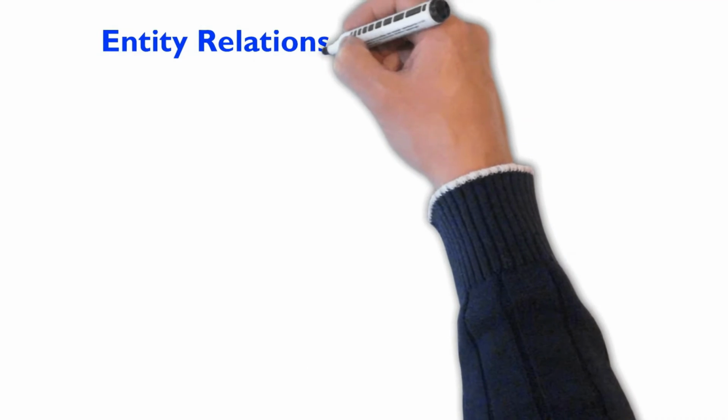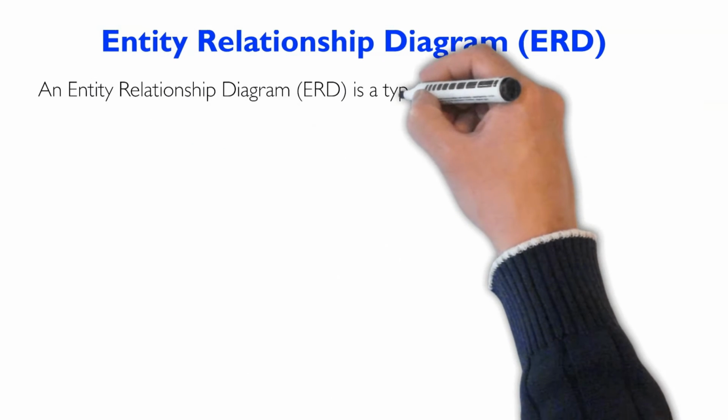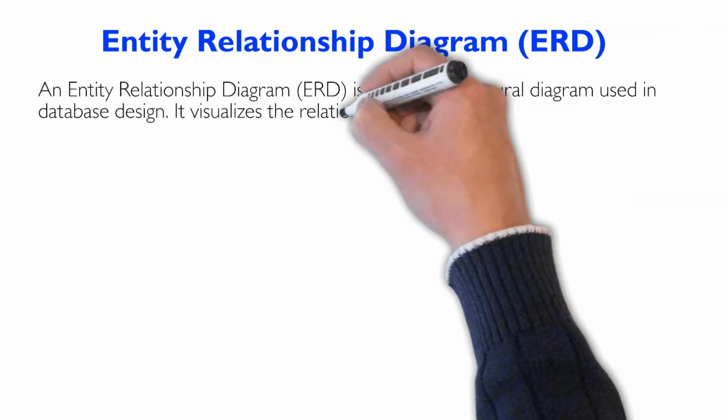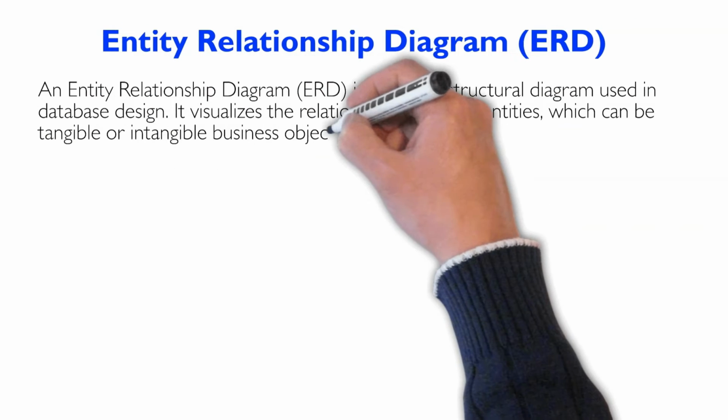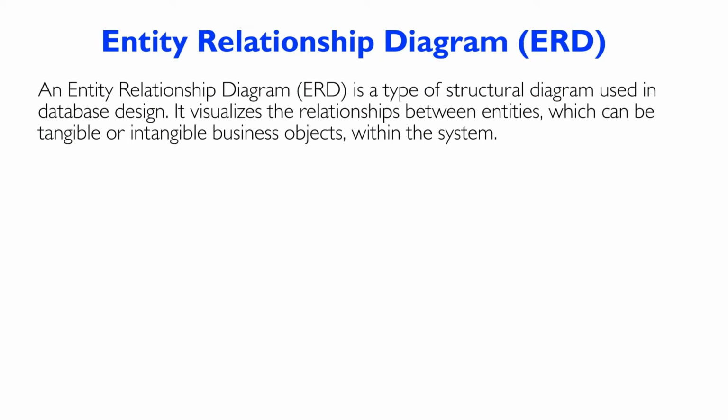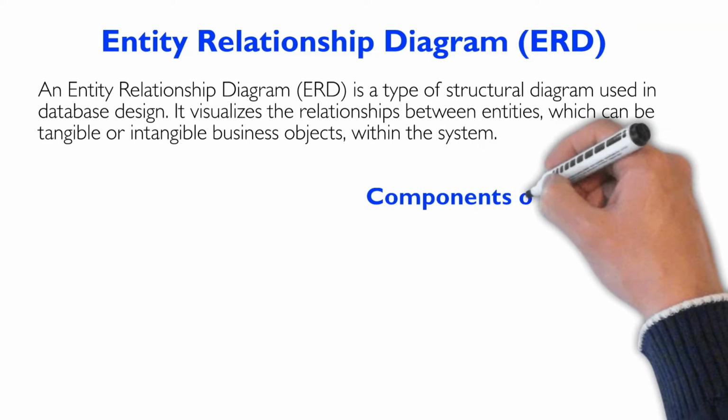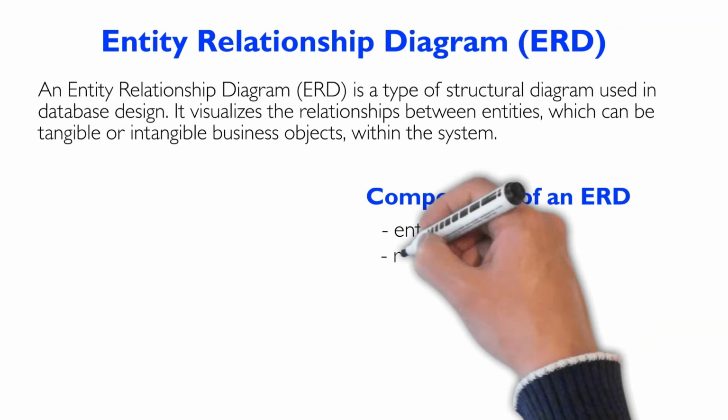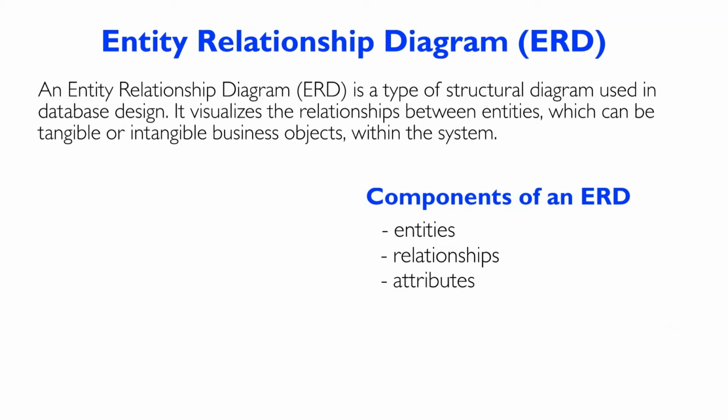So in this lesson, guys, we're going to be talking about the entity relationship diagram, also known as ERD. So what is an ERD? Now, an ERD is a type of diagram that shows how different entities, for example, people, customers, and other objects relate to each other in an application or database. They are typically used to design and model relational databases, and they show the logical structure of the database. They are made up of many different components, including entities, relationships, and attributes.